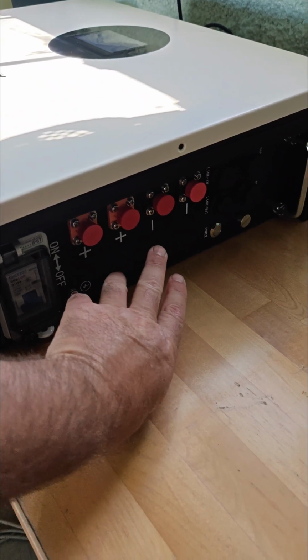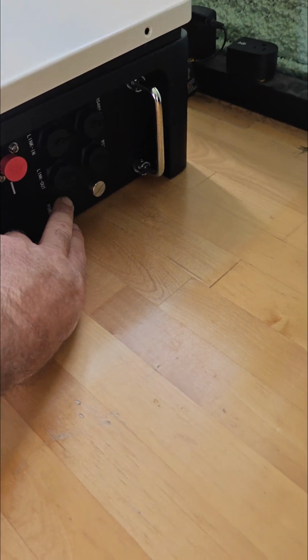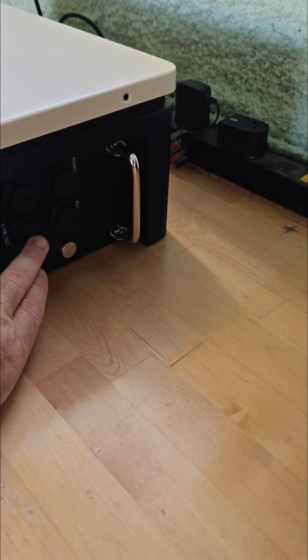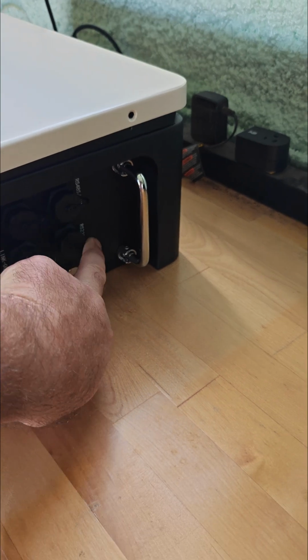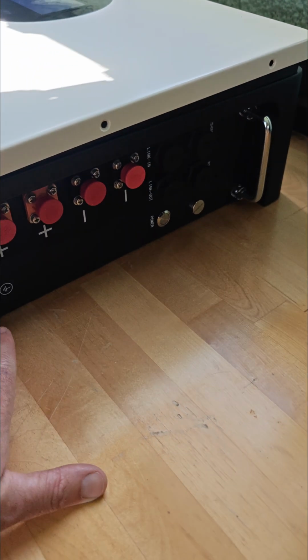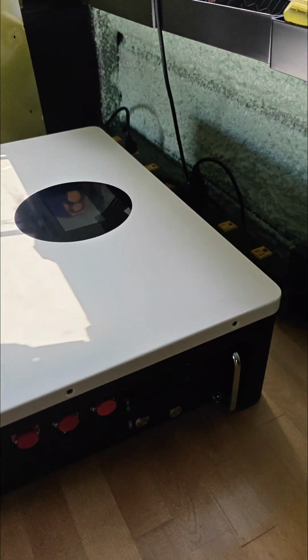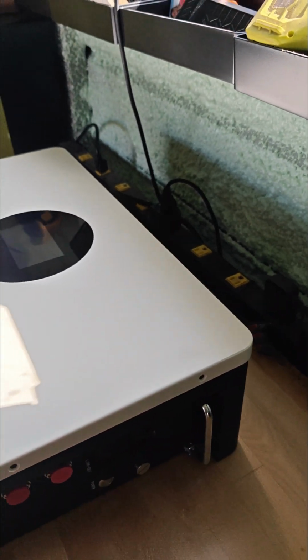It's 125, and it's got this little lid. Like I said, you have 2 positives, 2 negatives, your power switch, and then it has all kinds of connections here. Link in, link out, RS485, and then RS232, and it has a grounding lug over here also. And it does have nice handles, which you definitely need. And these fold in and out. Nice heavy duty handles. I did use those.